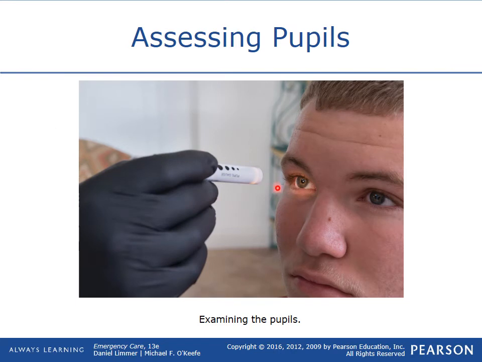As you see here, the light shined in the eye, the pupil got smaller, and if you look over here, even though there's no light being shined directly into that one, that pupil is the same size as that one. That's what you want to check for, that each pupil is the same size as the other.